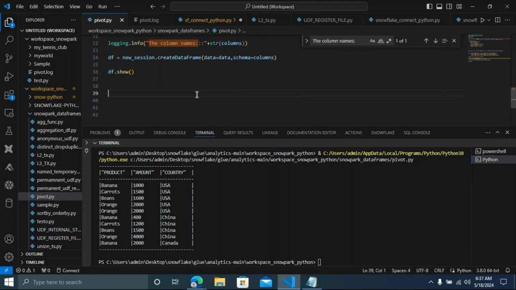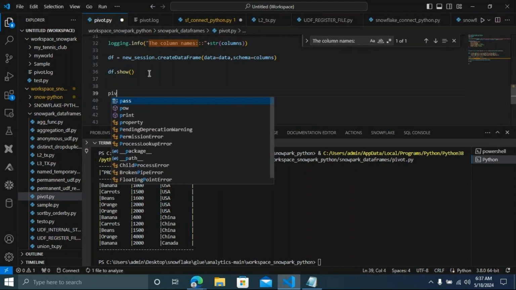See, first what you have to do, whenever you're trying to apply pivot, you have to use a group by on product. Satish or Shankar, you have to find the group by for this product column. Okay, good. Now what I'm going to do is very simple, guys.